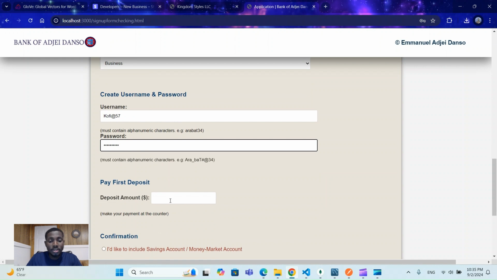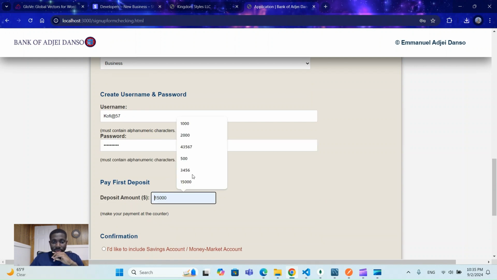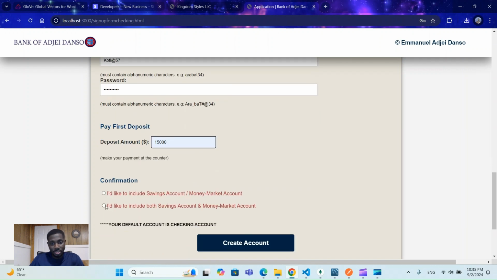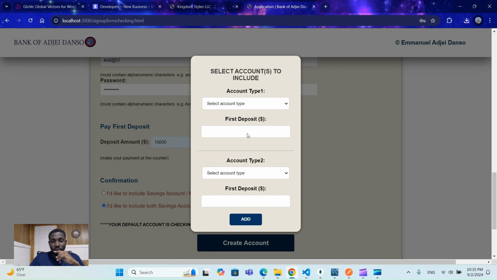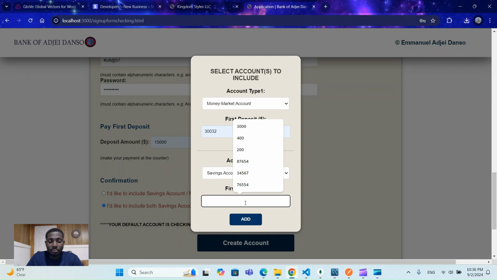Let's add something to it, and then our deposit amount, let's say we're gonna choose 15,000, and then we try to include both checking and then money market account. So our second account is going to be, let's go with money market, and then a deposit of 30,032, and then we have to select savings account, and then let's say a deposit of 6,432.